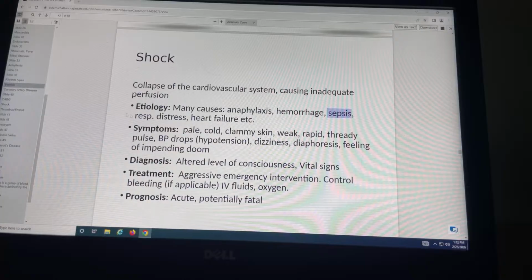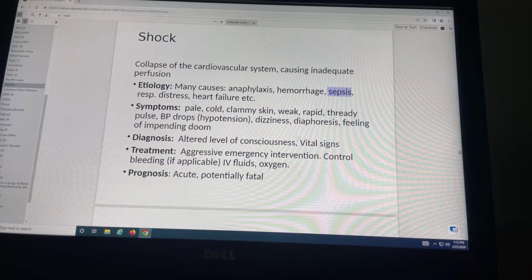So, diagnosis-wise, a lot of it is you can look at how they're acting and look at their blood pressure dropping, and you can say, okay, they're going into shock, especially if their blood pressure is rapidly dropping. We're talking blood pressures like 80/40. I've seen people with blood pressures really low like that. So that's what vital signs means. They look at their heart rate, their respiratory rate, their blood pressure. Those are all the vital signs.